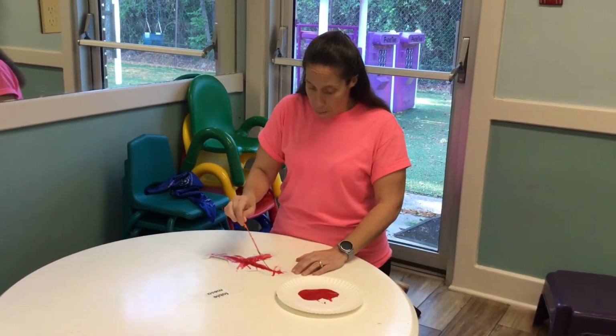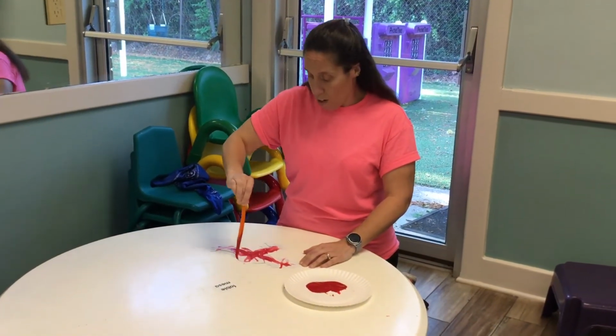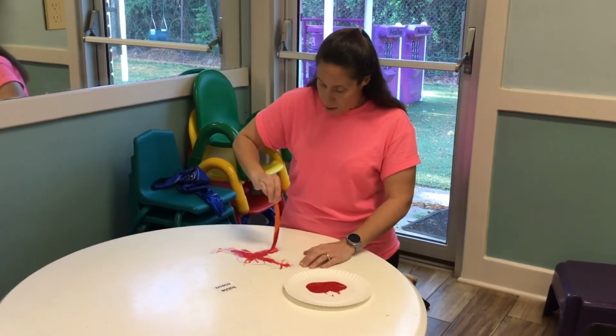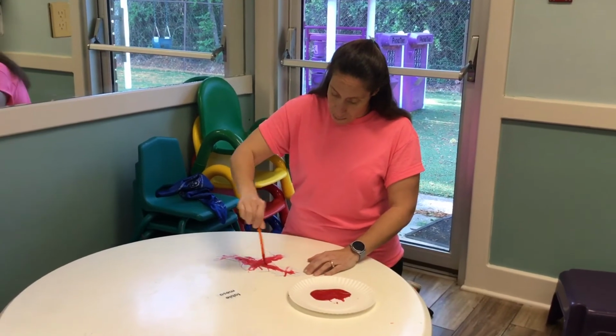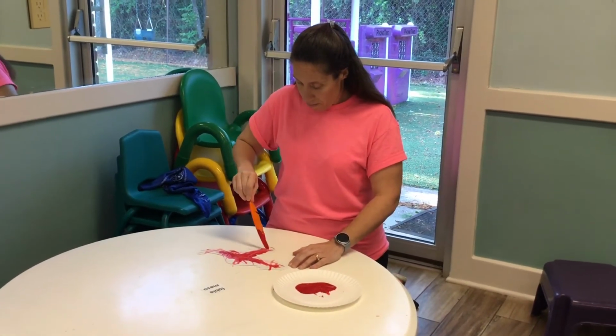So I thought that we would paint with feathers and use different art materials. And I could just go swirly, swirly around. And I could go up and down. And just decorating my rooster with my red paint. Working on my fine motor skills.